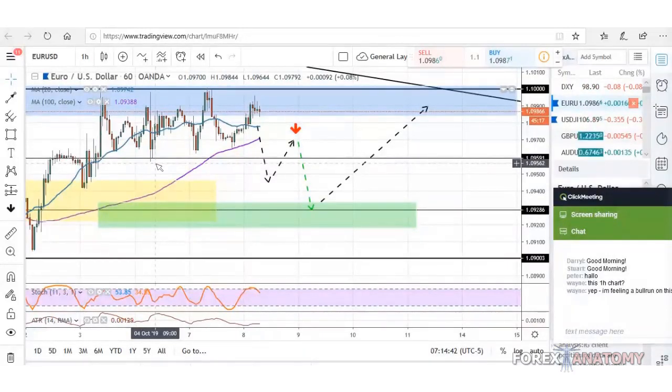We have U.S. PPI numbers, inflation numbers, coming out. And of course, if you look at U.S. Treasury yields, we've been seeing Treasury yields pressured to the downside as well. So we may see a further lift to the upside. I mean, nobody really knows for sure. But I do believe that we will definitely eventually see a breakout in this range sometime within this session. But for the Euro USD, there's not much.